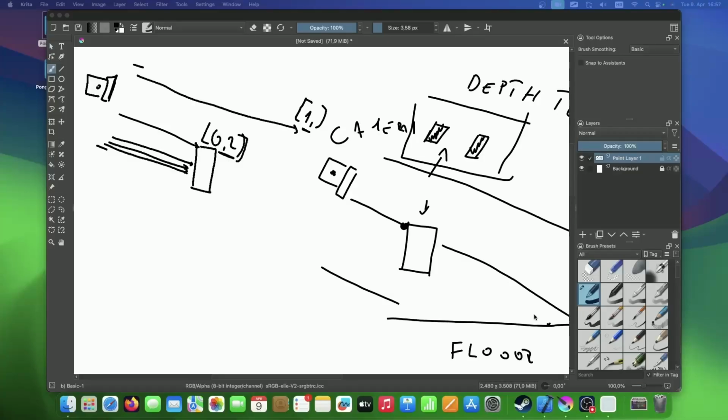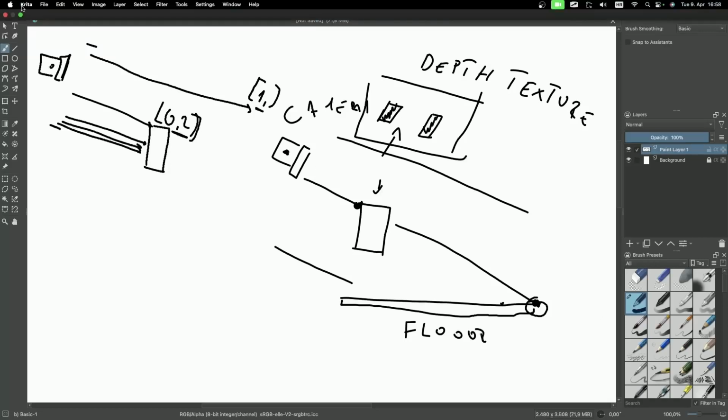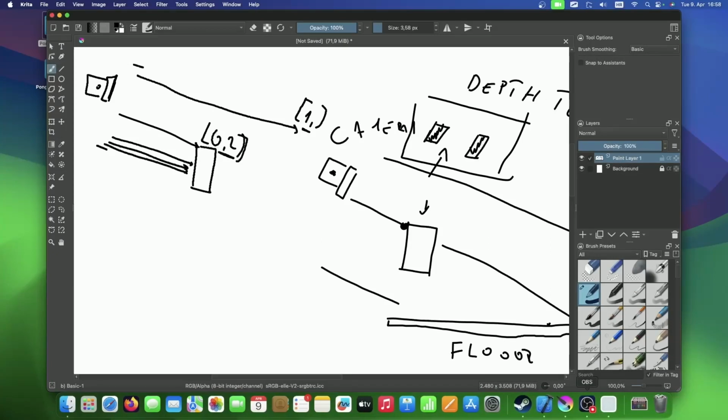So what do we have here actually? If I take a look at the drawing right now, let's say that we're drawing the floor. So let's say that this is this pixel right on the floor. This is our floor, and we have this pixel because we use this camera, right? And then this is the model, and it's actually in camera space, right? So that's good. It needs to be in camera space. Why? Because this is also in that camera space.